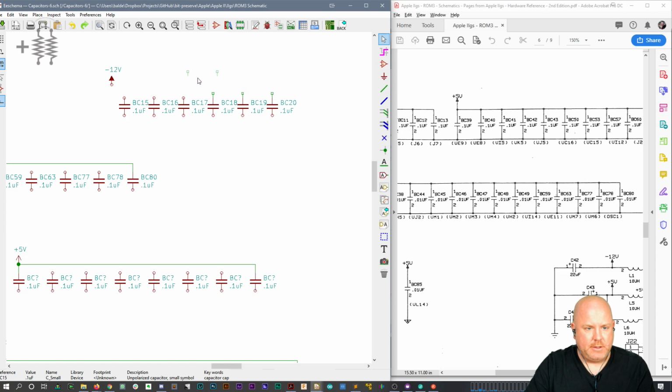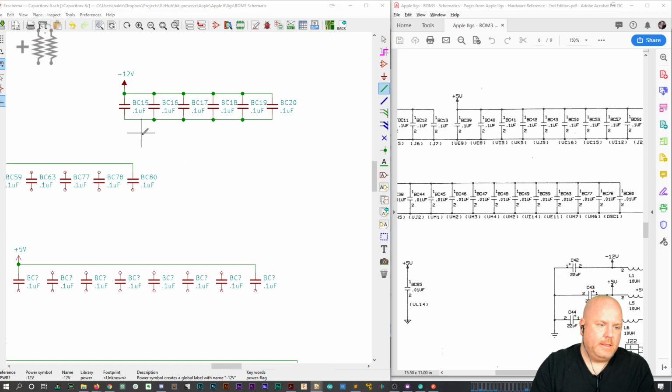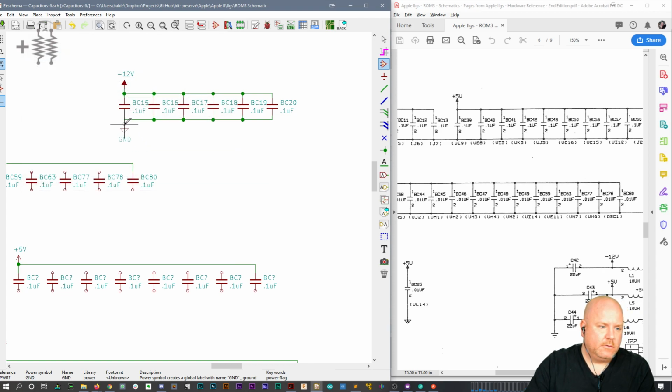What I want to do is copy, paste this. Go ahead and we'll just do this for the moment. I don't need that one. This should be approximately there. Connect all those. So all right, and then we can go and add our ground and wire that up.